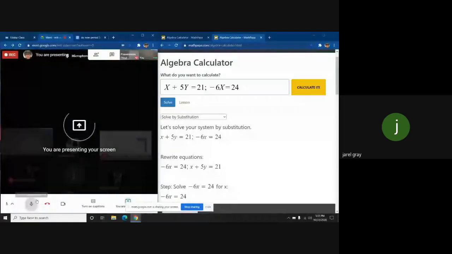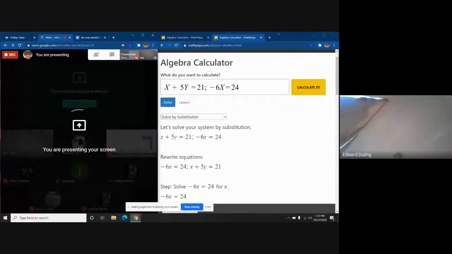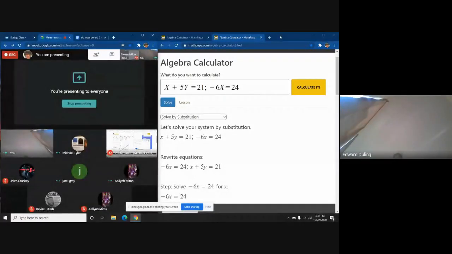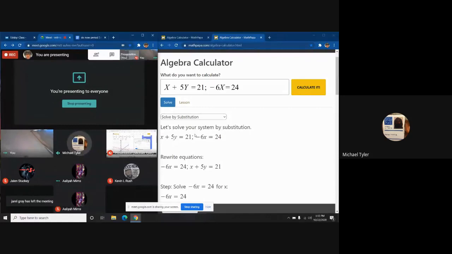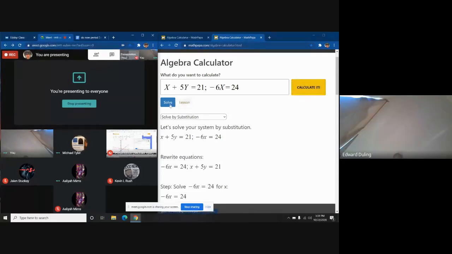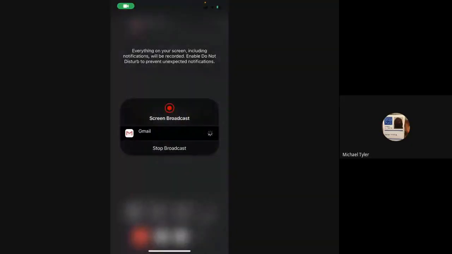Yeah, I'm finna put it in there. All I gotta do is paste it on the algebra calculator. Oh, I see what's wrong there, Edward. It's like minus 6x equals. Did you hit calculate? Yeah. It doesn't show a graph. Goodness, why doesn't it? So y equals 6x. Okay. Oh, you just changed the screen.